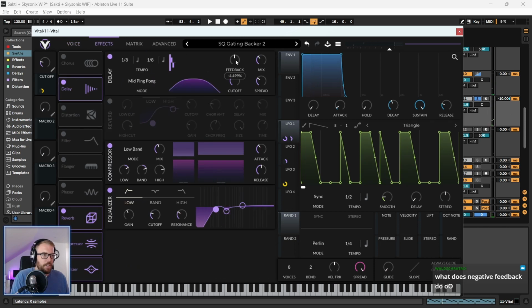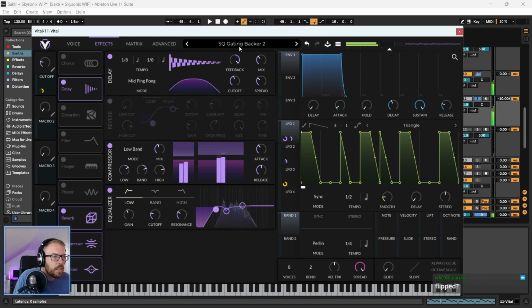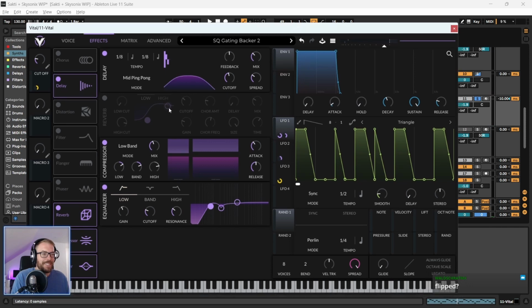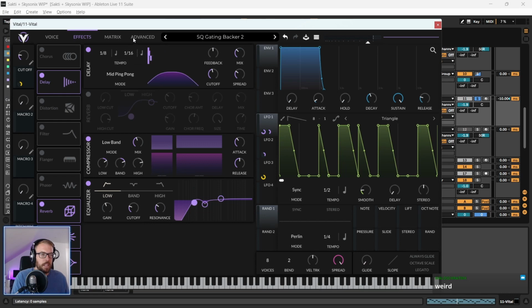I know, right? What does negative feedback actually even mean? Because it just looks like it's extending the tail out in the same way. Is it just changing? No. Maybe there are some applications. I don't know. Maybe if you're doing a certain offset, because these are both on 1/8, then if they have different delay lengths, the feedback will change which side is hitting first or something. I don't know. But I think we want it very short, and I liked it both on eighths.